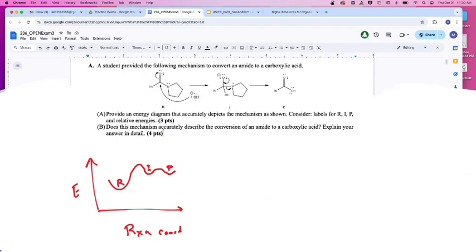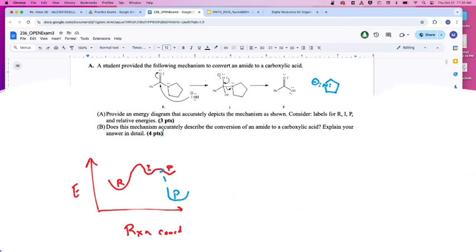Okay, so one of the things that we noted within our energy diagrams initially is we liked to have the idea of the product being lower in energy, but we established that the product is not lower in energy because if we look at the leaving group, in this case, it would be a negative nitrogen, and that negative nitrogen is higher in energy than our negative oxygens all the way through, which would suggest your product, as it is currently set up, is higher in energy than our reactant, and therefore, should this reaction occur? No, it doesn't.